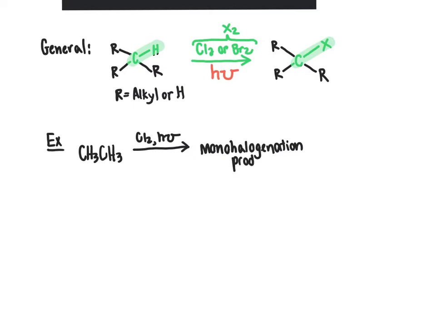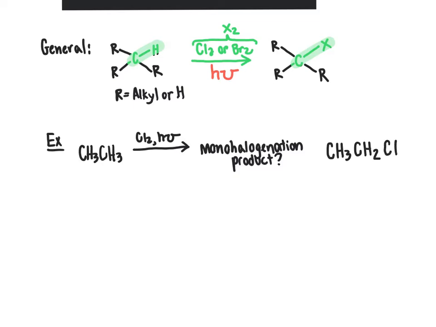The reason that I specify monohalogenation product here is that if we let the reaction go long enough and have an excess of chlorine available, we could technically replace many of these carbon-hydrogen bonds in the alkane with carbon-chlorine bonds. So mono, of course, means that we're just looking for a halogenation product that has one halogen incorporated. So in order to predict that, what we're going to do is replace one of the carbon-hydrogen bonds with a carbon-halogen bond. So CH3 becomes CH2, because we've gotten rid of one of those hydrogen atoms, Cl.